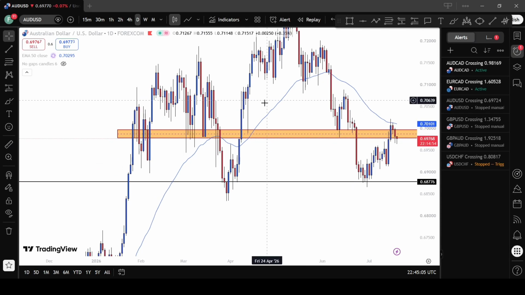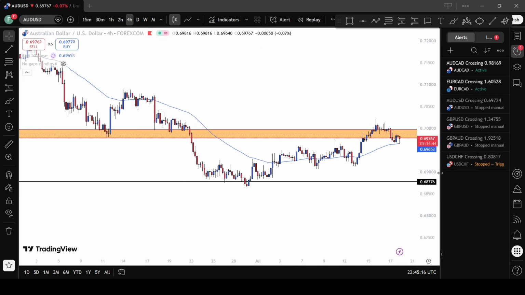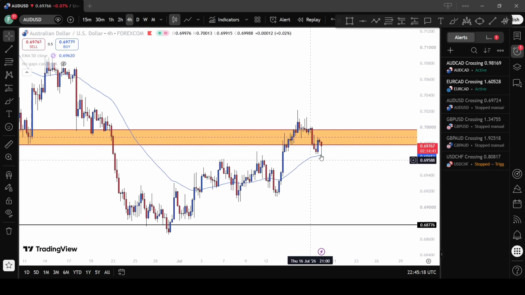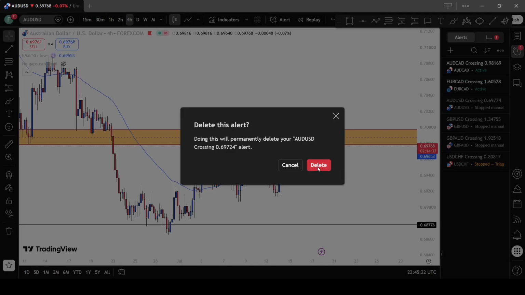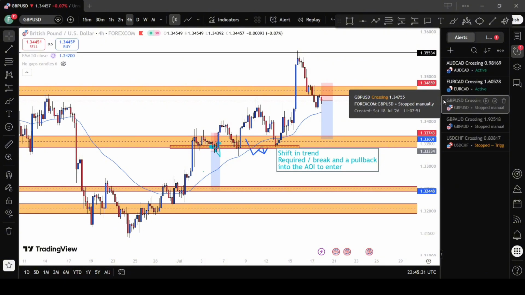Okay, so the area of interest in the daily time frame still does not look very valid. We have one, two rejections, right? This is yet to be determined, so I don't really know what to say about this. This is definitely not my favorite pair, so I'm going to put this as a number five pair. Matter of fact, I might just delete it. This has little to no influence. I don't want to risk any type of money on that. So bye bye AUD USD. I might miss out on some trades by deleting that, but still, bye bye. I don't want to take a trade that I'm not certain of.